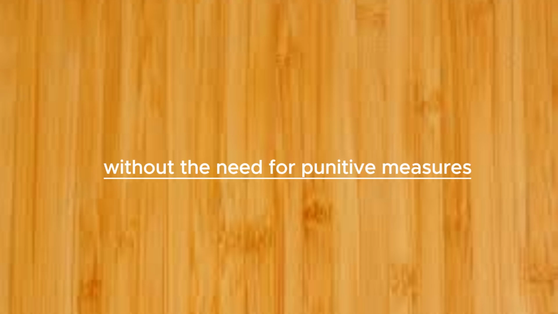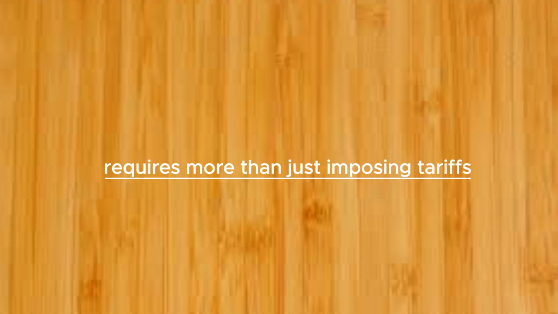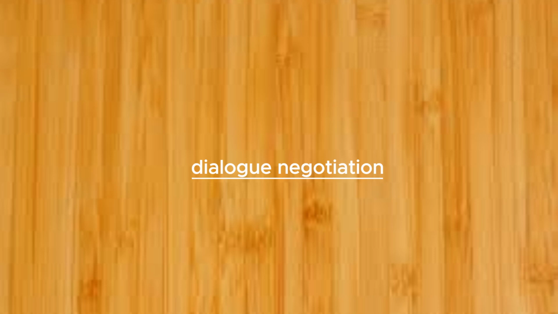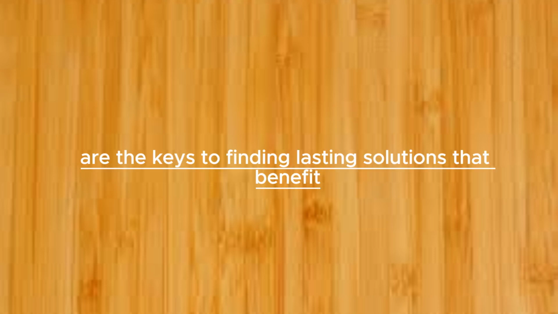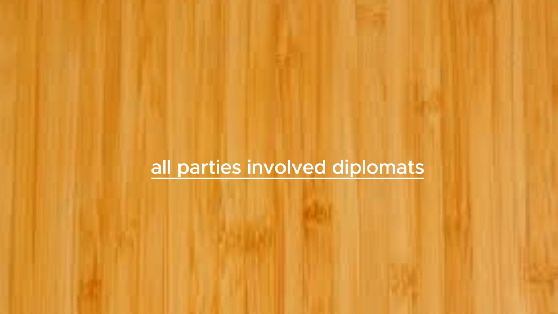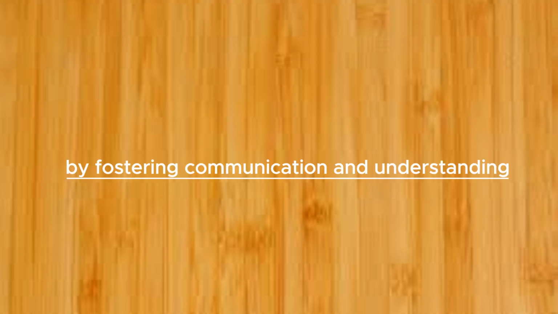So what's the solution? Can there be a better way to resolve trade disputes without the need for punitive measures? Trade disputes are not new. They've been around for centuries. But in today's interconnected world, resolving these issues requires more than just imposing tariffs. Dialogue, negotiation, and cooperation are the keys to finding lasting solutions that benefit all parties involved. Diplomats and policymakers play a crucial role in preventing trade wars from escalating by fostering communication and understanding.